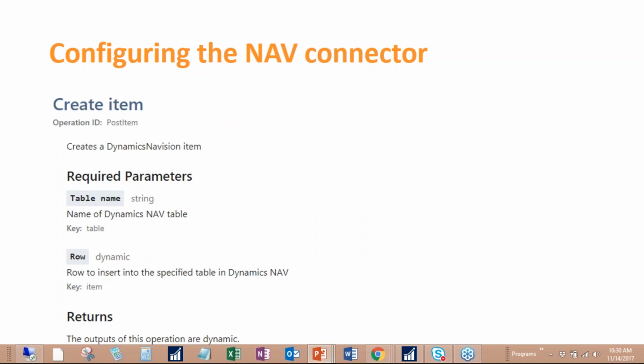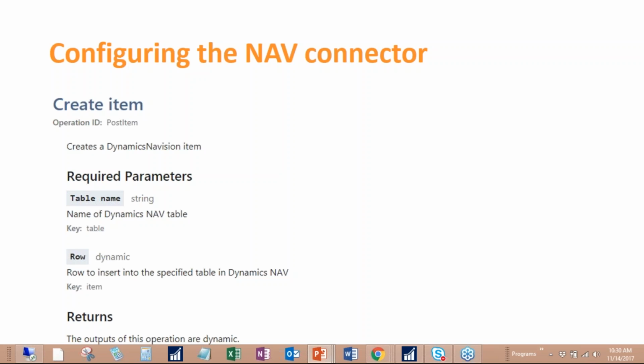So short of just this is the built-in connector, we're not doing any custom stuff here. On a create item, all you need to know is the table name and row. So you're basically telling the system where you're going to create this item, where it's going to be put in the SQL database, and so that is an example.